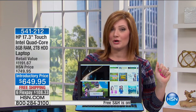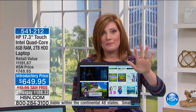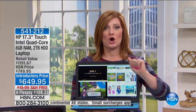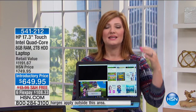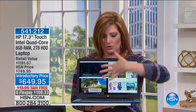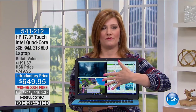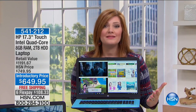Maybe you're seeing out in the market today that 1 terabyte hard drive. Guess what? We're going to double that. So I want you to compare apples to apples, and we're going to double that hard drive. You're going, why do I care about the hard drive? That is your storage capacity. That is like your filing cabinet at home, but now it's your virtual online or on the computer file cabinet for you. Plus, we've got Intel quad core.